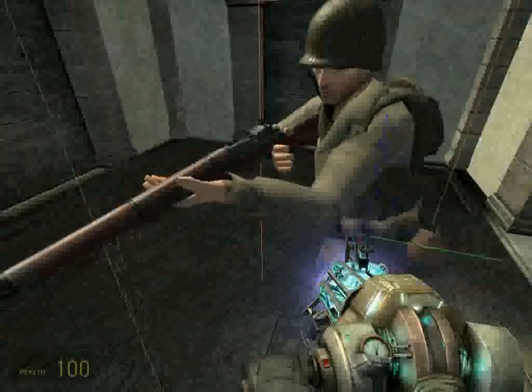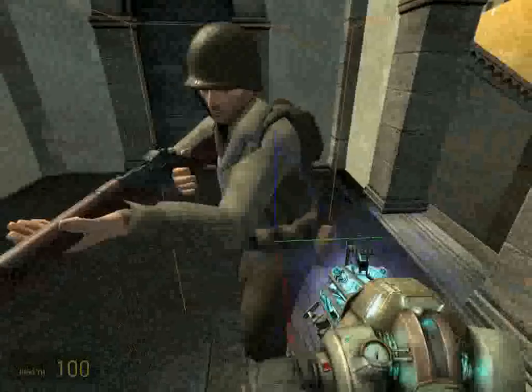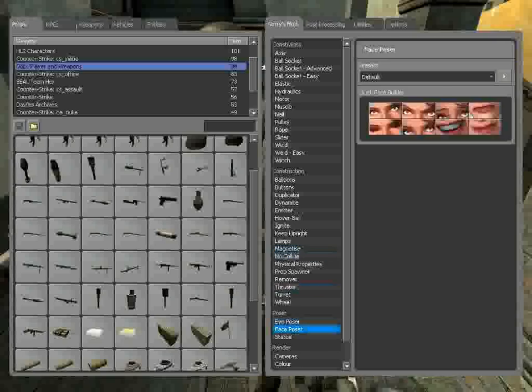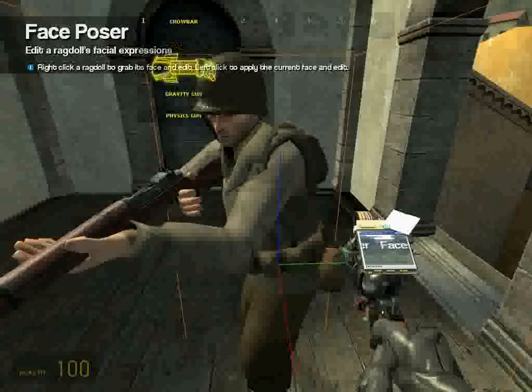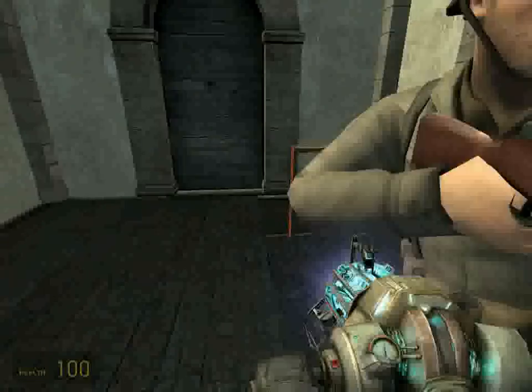It's always good if you can get finger posable models for this kind of stuff. So here we test to see if it's finger posable by using the face poser. Apparently this is not finger posable, so we're just going to have to deal with it.